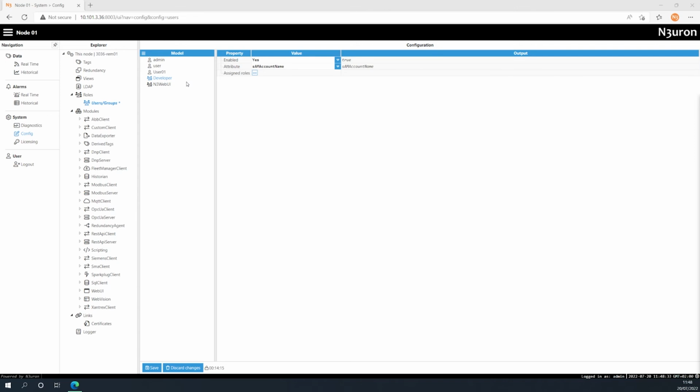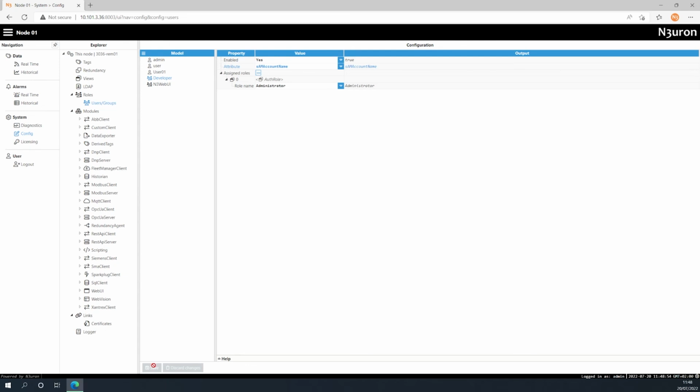In any case, there must exist a group in Active Directory with the same exact name as the one we use in N3uron. Once created, we will assign a role to the created group. To do this, click the button on the right-hand side of the assigned roles and click on New Auth Role. Then, select the role you want to assign to the group and save the configuration.